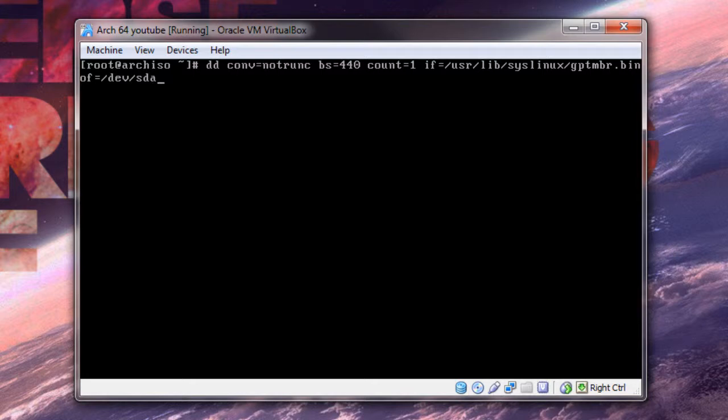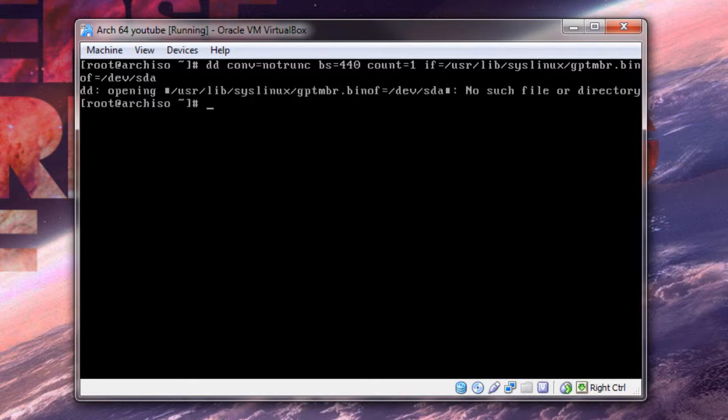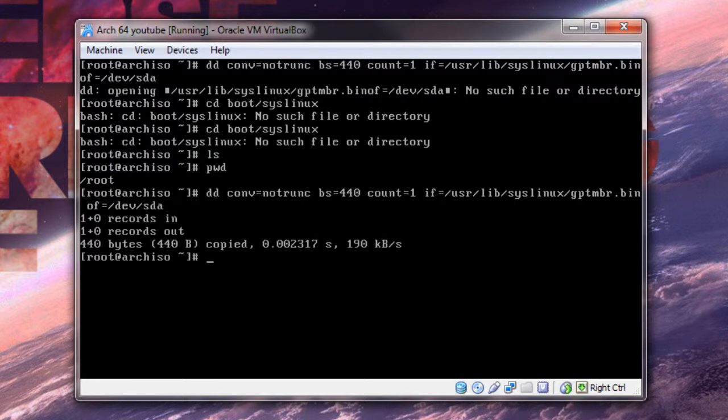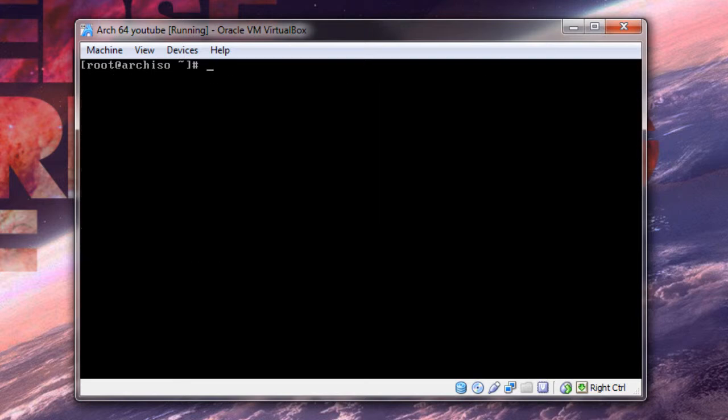So make sure that you have this correct. No such file or directory. This is why you want to type this correctly. Where did I mess up? There we go. I'm assuming I spelled something incorrectly the first time. But it's fine now. That'll be some editing magic.